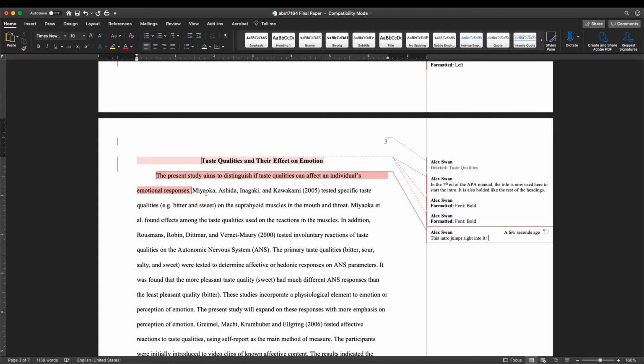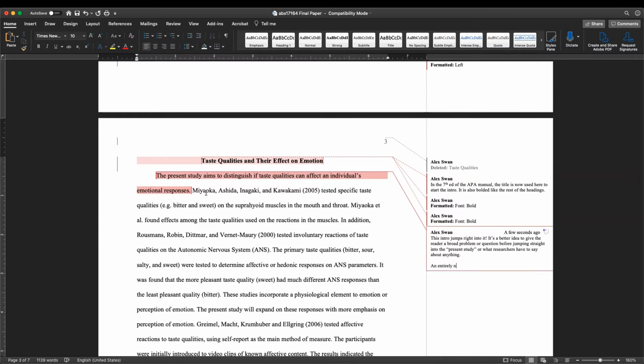There you go. Now, the other thing that I'll point out in my writing was I was a very, very cut to the chase kind of guy when I was writing this as an undergraduate. I just jumped right into what the study was. And the comment that I make here is that you should actually start with a broader problem or research question. The first paragraph should be a broad introduction.